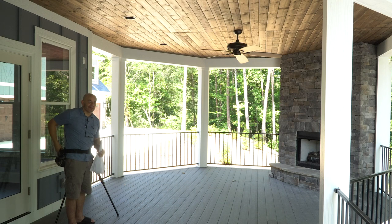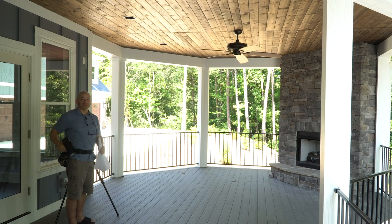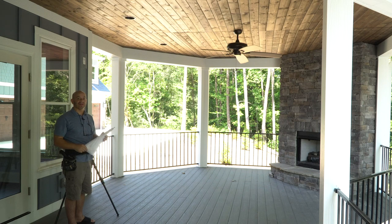So therefore I would not grab my flash and bounce that off of the ceiling because it's not going to do much because it's not white. All that dark wood will just soak up all of the light that I shine right on it.